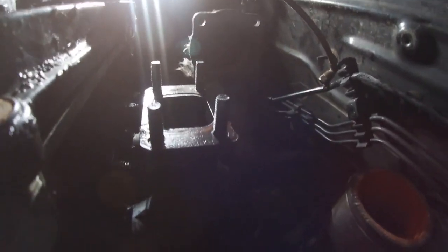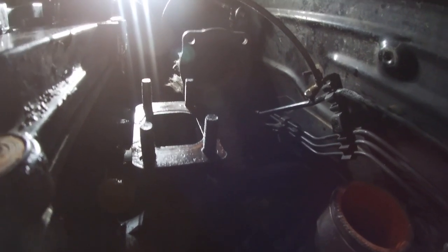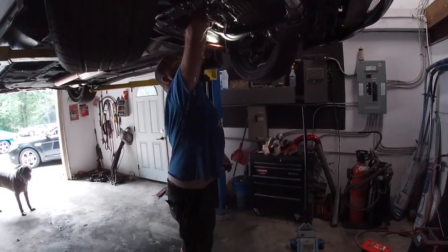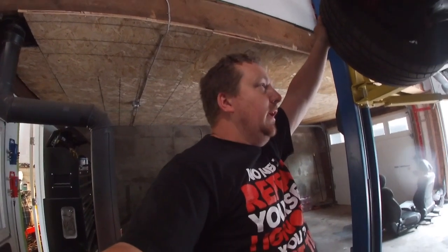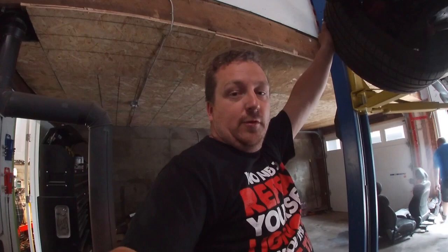Okay, so we got it up, we got it off. As you see, those studs are freaking huge. A little overkill. The gasket's broke, eh? Yep. Well, no wonder it was loose. I guess it's on at the perfect time. We had to run around. We had to change the oil pressure sensor. It was leaking. And we are doing the new lines for the turbo.